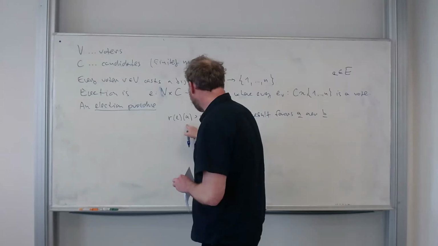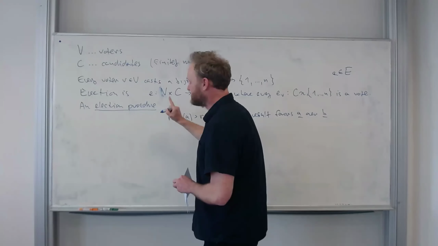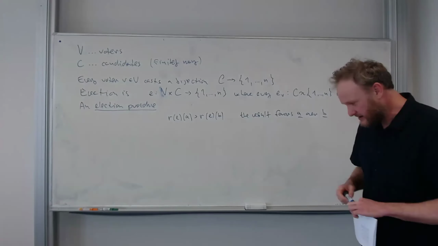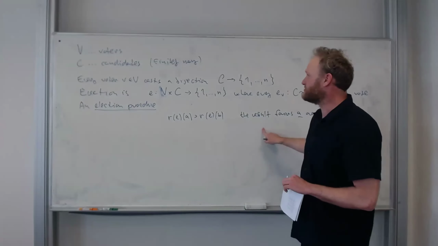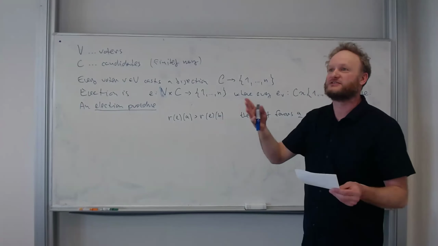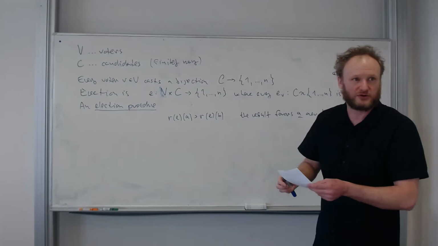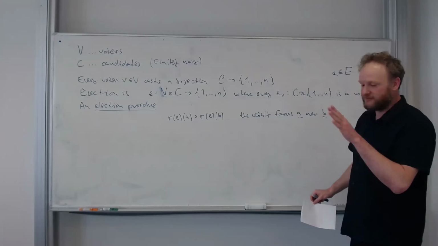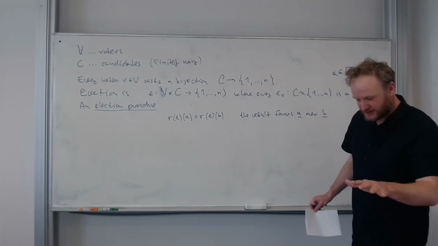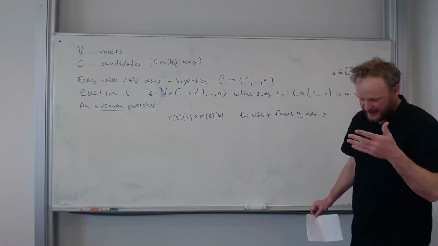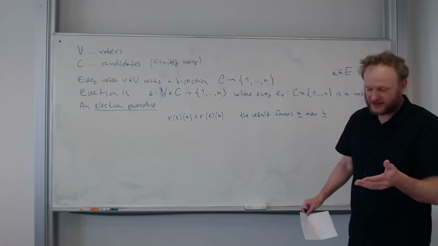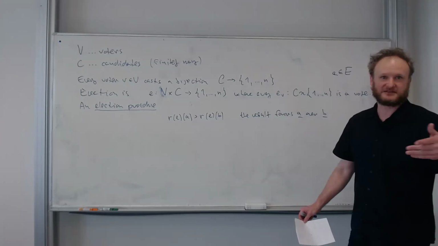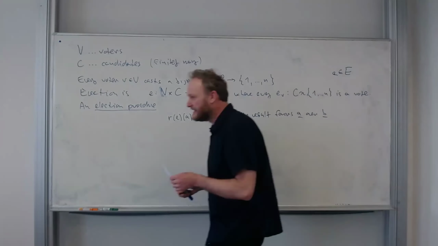So there are natural, mild, sane conditions on such an election procedure, such as if everybody votes this way, the result should be this way. That's called unanimity. That will be one of the sanity conditions. Also, if people vote for Alice over Bob and the result says Alice wins over Bob, then in another election where more people vote for Alice over Bob, the result will still favor Alice over Bob. That's called monotonicity, etc.